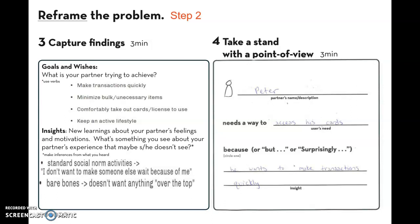Excellent. Now, with those goals and insights you've put down, make that into a problem statement and take a point of view. For example, Peter could be your partner's name, and he might need a way to access his cards because he wants to make transactions quickly. But your partner is definitely unique, and chances are won't have the same needs. But put your partner's name, a chief need, what they're really looking for, and something a little surprising, like why or but.